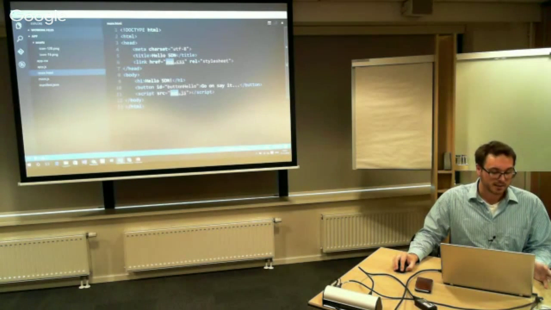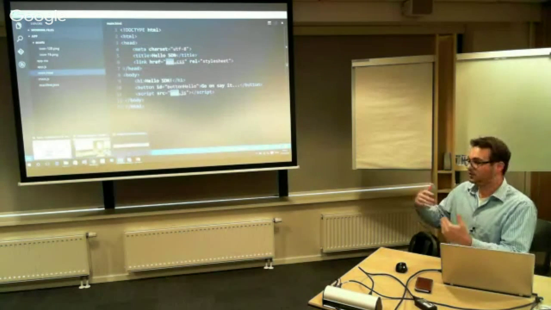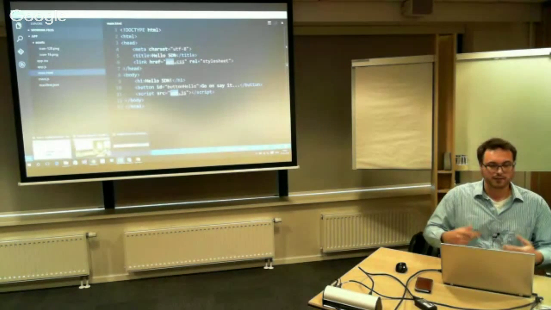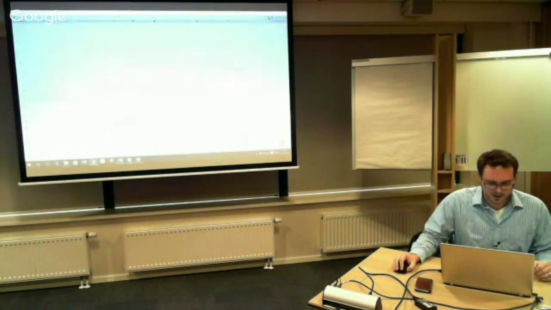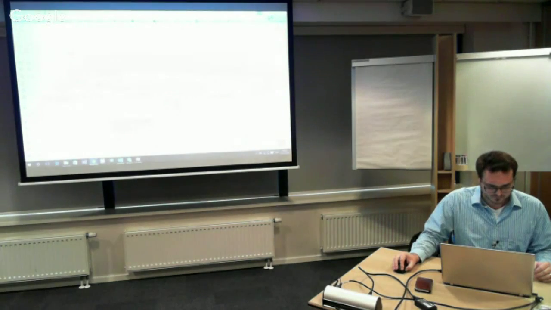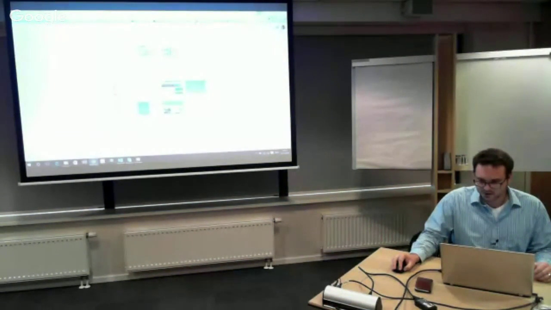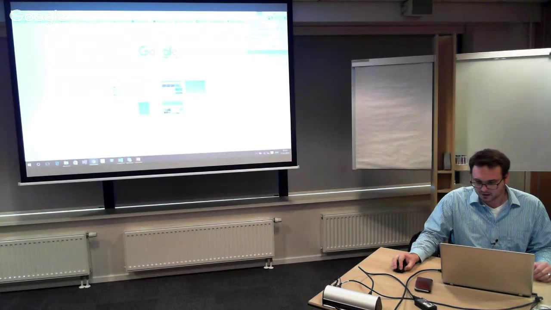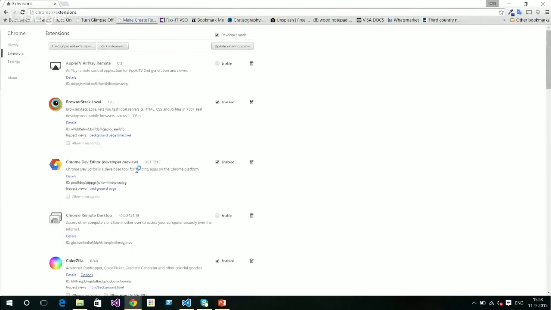Now, deploying an application is, well, you need to deploy it on Chrome. So you have to open the Chrome browser to do it. So it's a bit confusing. So we have the Chrome browser open. You click this little hamburger menu there, and you go to settings. And then under the extensions section, you see all your Chrome extensions.